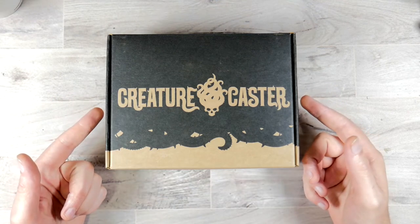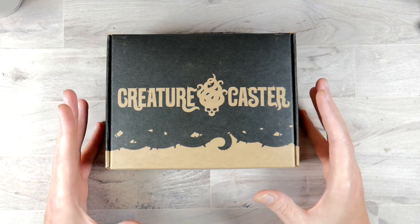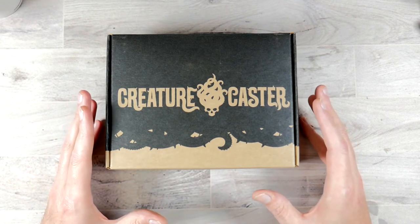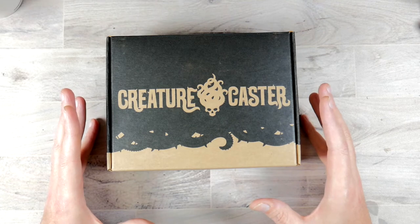This, of course, is from Creature Caster, which does very big monsters for gaming, mostly Age of Sigmar, Warhammer, things like that. They've made some Slaanesh and Nurgle proxies, some Khorne and Chaos, and from what I've seen in videos, they look really cool and really detailed.